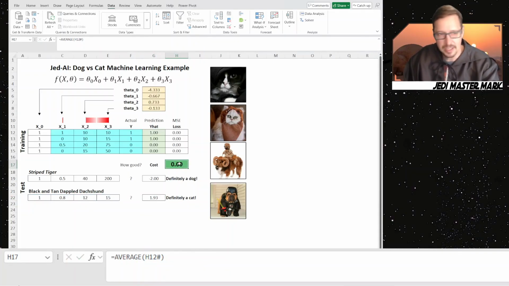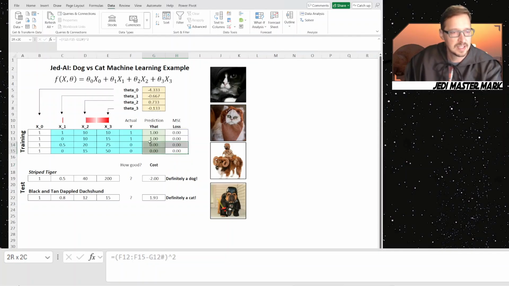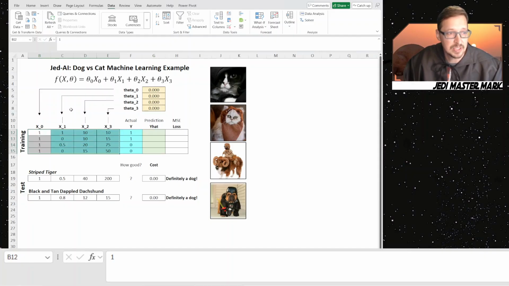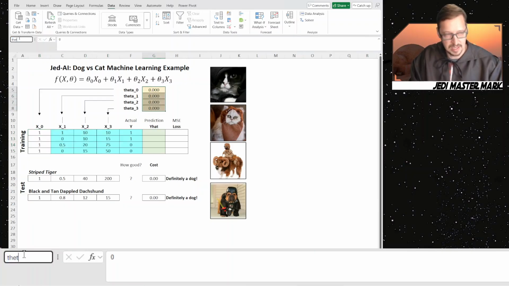If I want to, I can go ahead and delete this. I can go ahead and delete these. The other way that we can do this is we can actually go and assign variable names. So we can select all these. Again, go into that upper corner and just name it X. Let's name all of these theta.